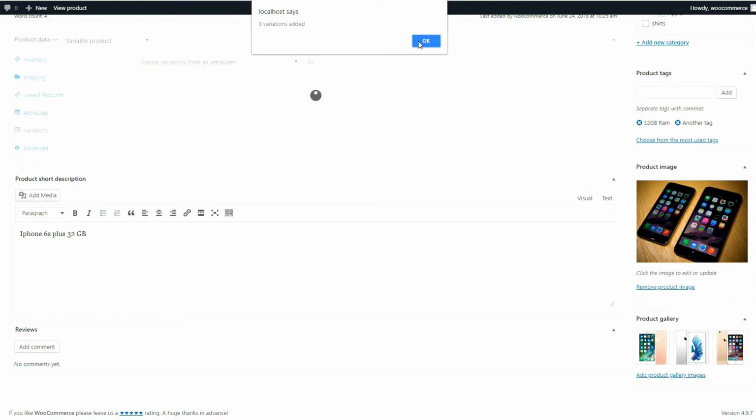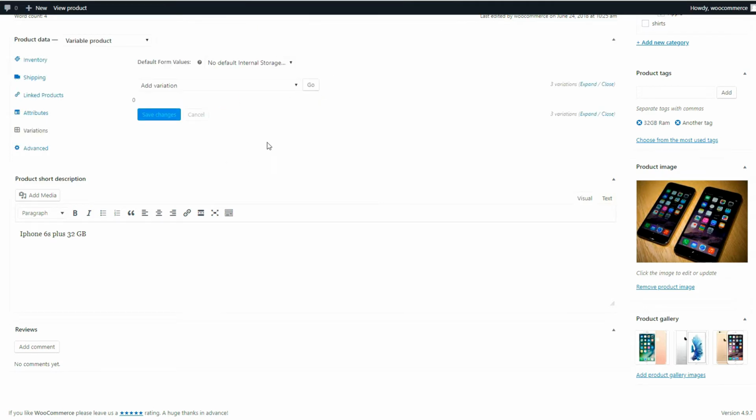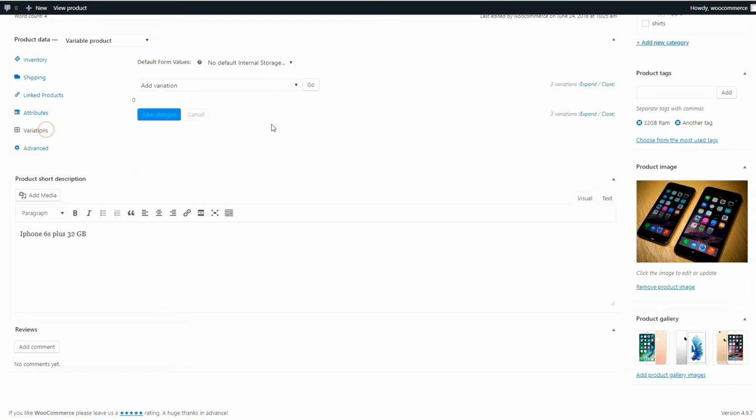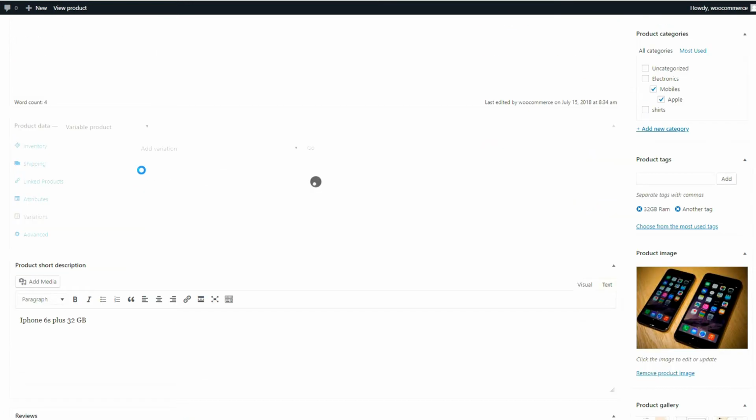3 variations added. Okay, so now select create variations for all your attributes.